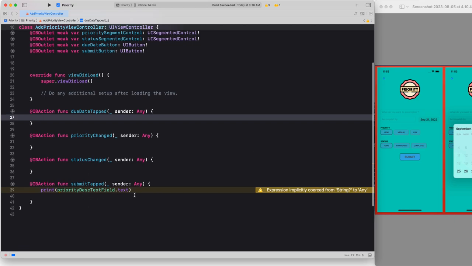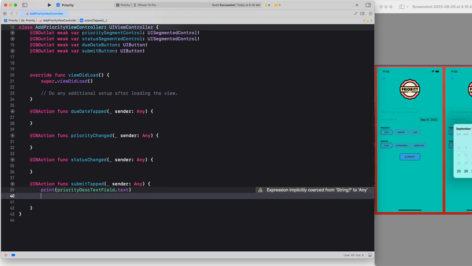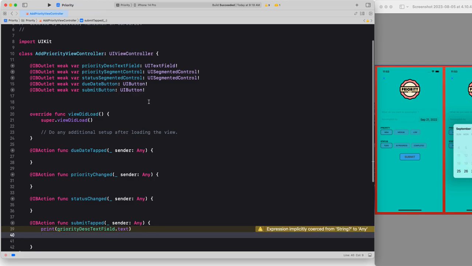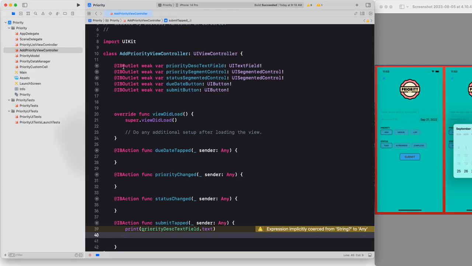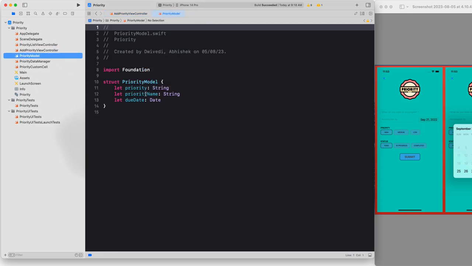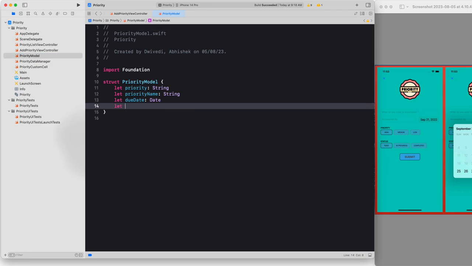Then what is next? Priority. Before that, what is our model? Priority model, right? So priority name, due date, and priority status also is there, right? You can create status, priority status. And these will be enums.